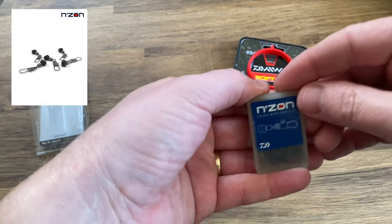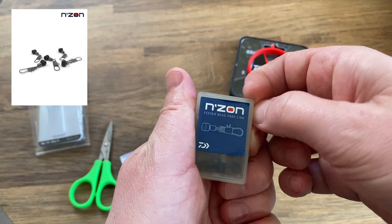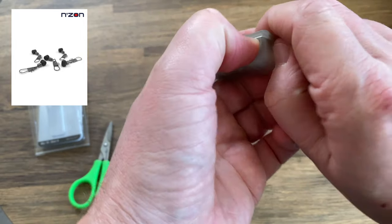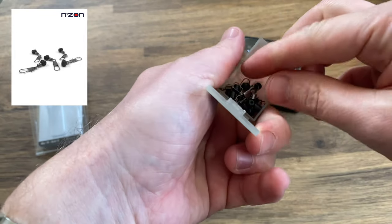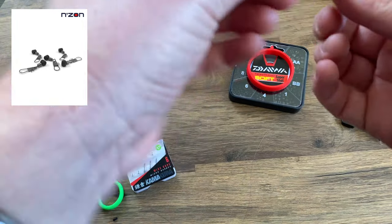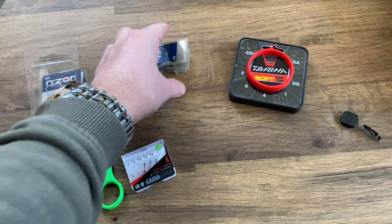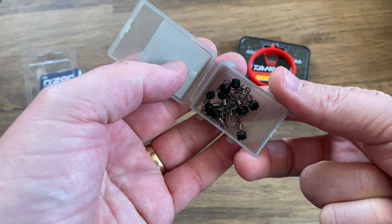Next, it's the Enzo feeder bead snap links. These are fantastic because you can use them with a little tiny link of line, or also you can use them with a small weight clip straight onto it, whichever you want, your choice. So there's the little, absolutely brilliant. These are perfect for the job.